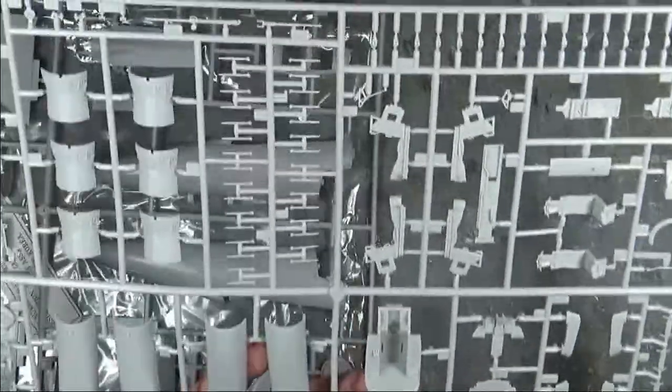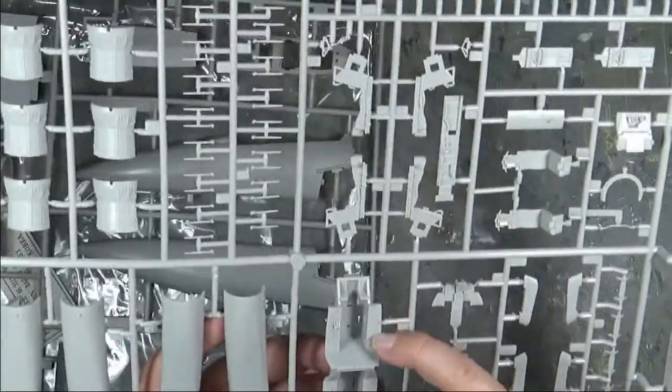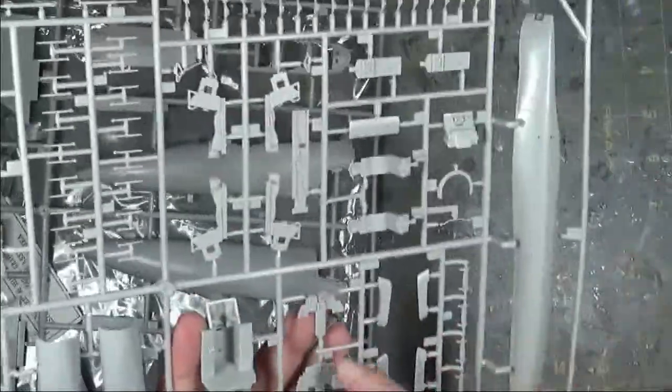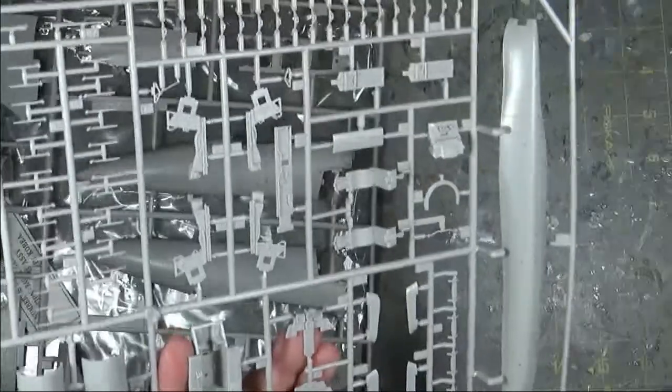Cockpit tub is nice. Looks pretty typical for a Monogram cockpit tub. You got some button details and whatnot in there. Nothing super crazy, but enough detail that with some black wash and detail painting and dry brushing, all those highlights will pop. Same with the instrument panels. Decent detail in there.